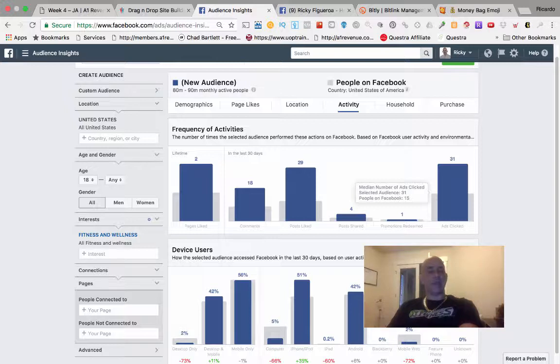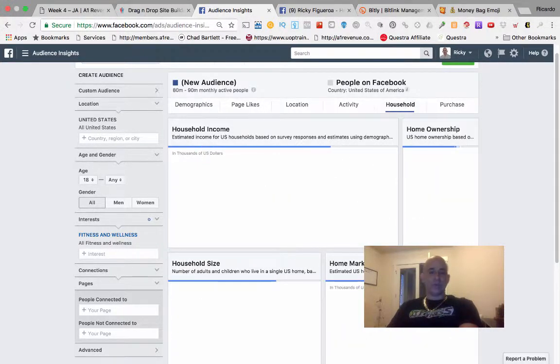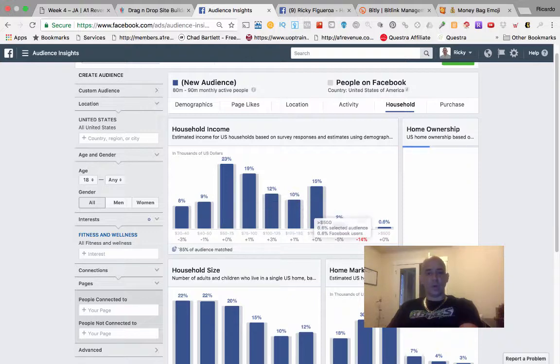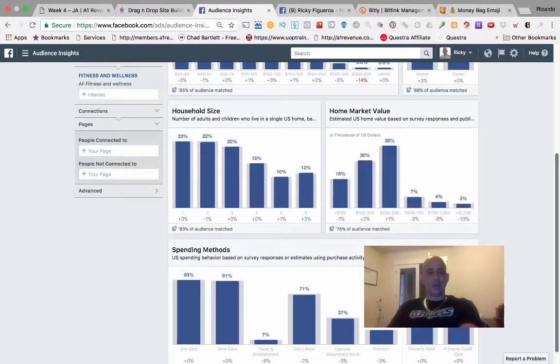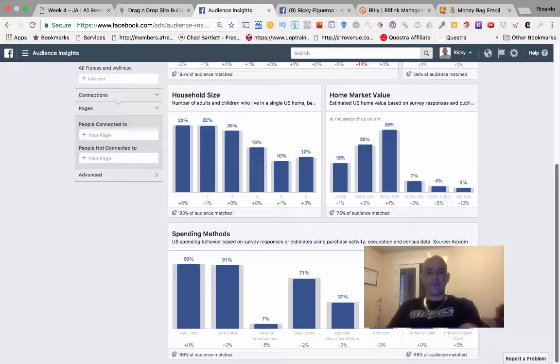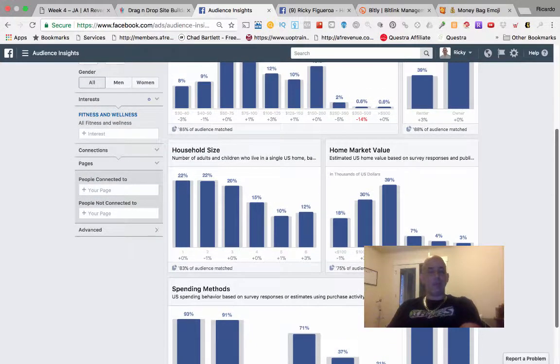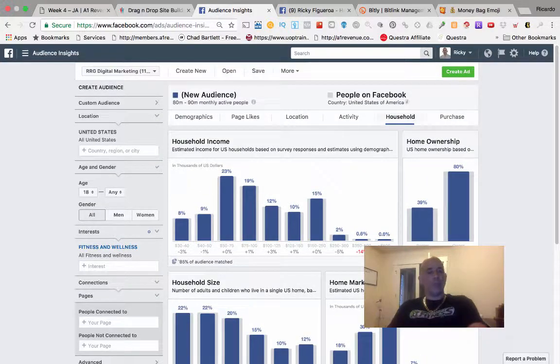or conversions because they like to click, and I'm going to show you that in the later videos when we create the ad for this. The household is going to tell you how many people live there and so on. Same for the house size, market value, how much their house is worth, and so on. If you really want to combine all this information, if you are a freak really doing this, you should just analyze all the data, write it down, and come up with your own targeting. When you're ready to do the targeting for your ad, just write it down and create an ad based on that.